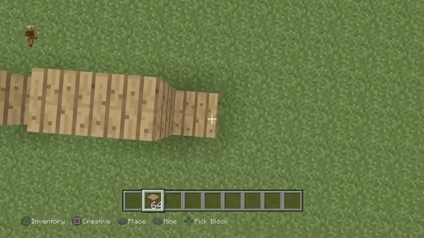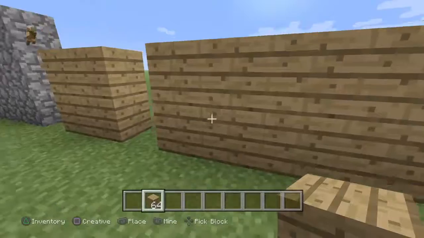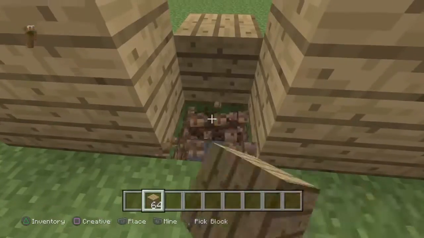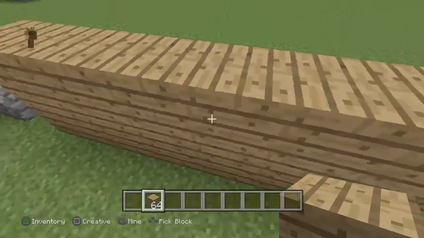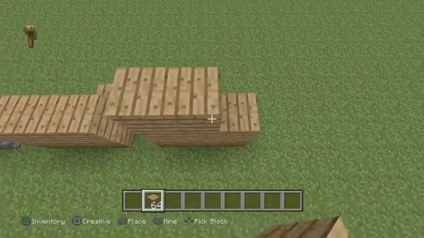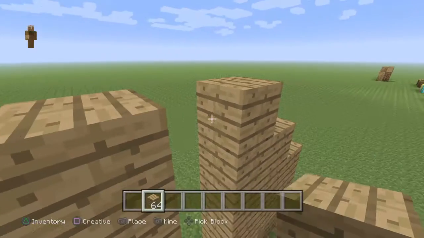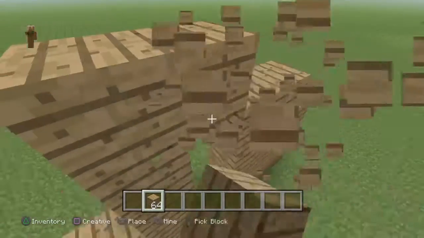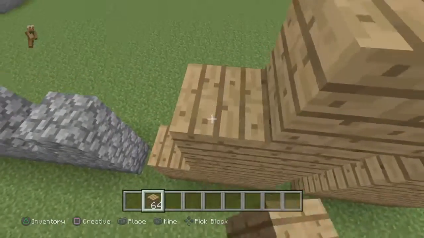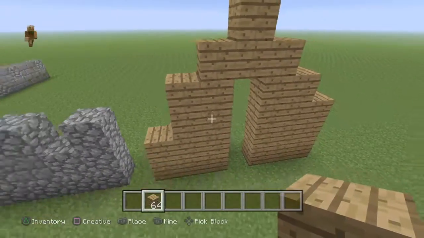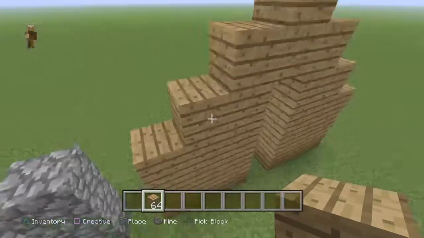You don't want to just make a house like that, with a triangular rooftop made out of the same exact thing. Nobody wants a triangular rooftop made out of just this item.